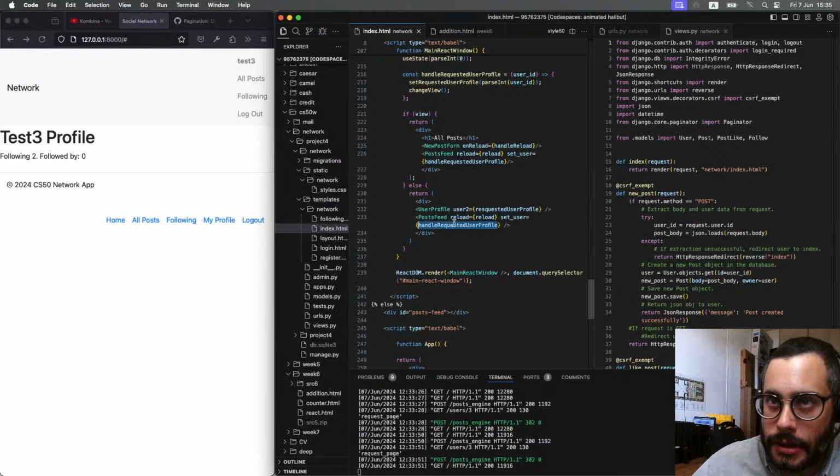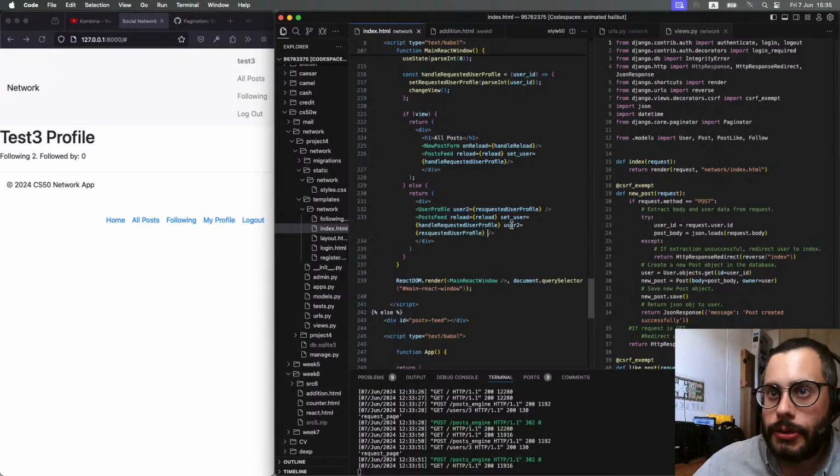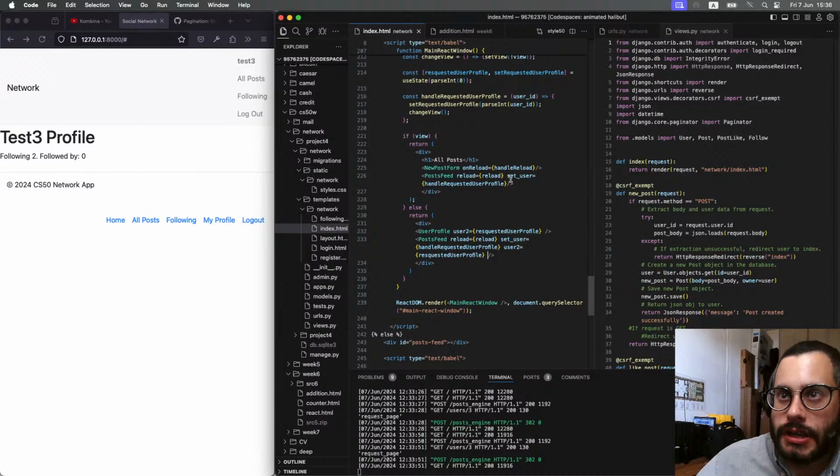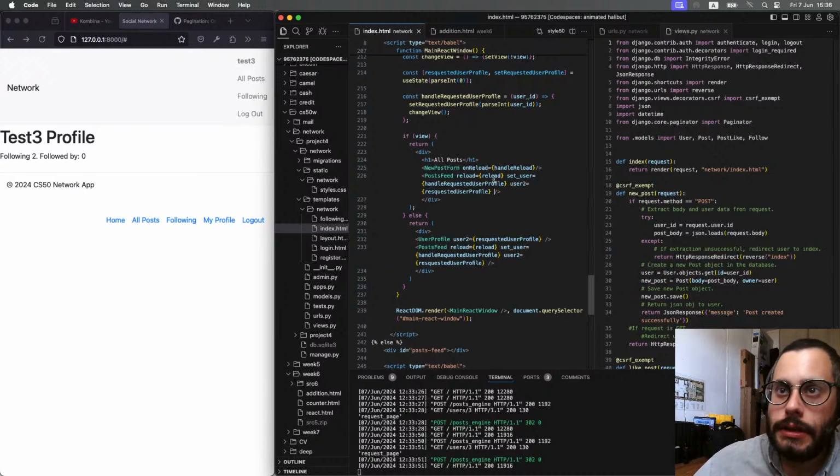And so we have to keep that functionality. In order to get the user profile, we are passing a user variable here. So let's, or a property, let's pass that as well into the post feed. And I would say that now in this post feed as well, we're gonna have to pass that. However, over here, this is always gonna be 0, let's say.